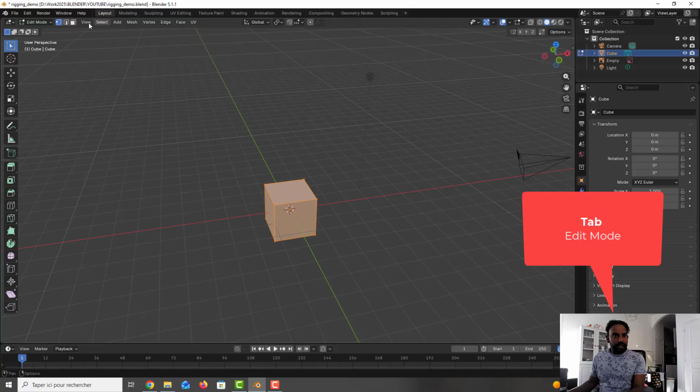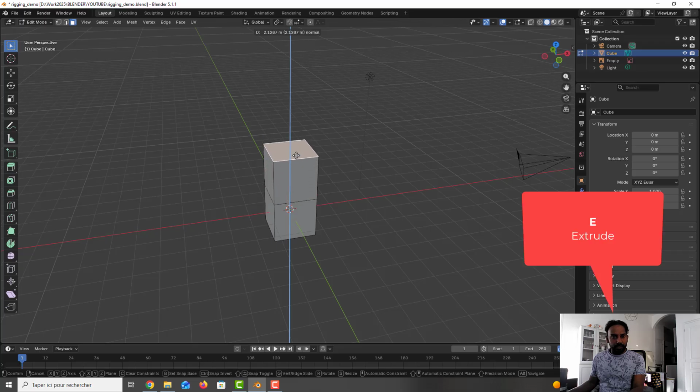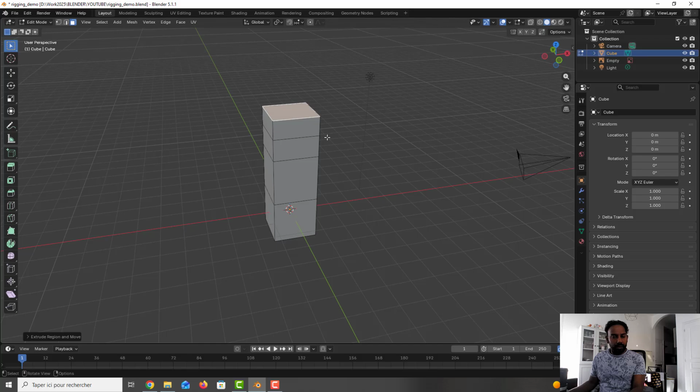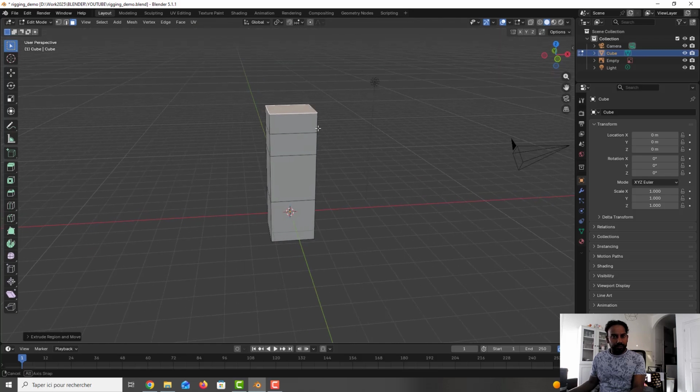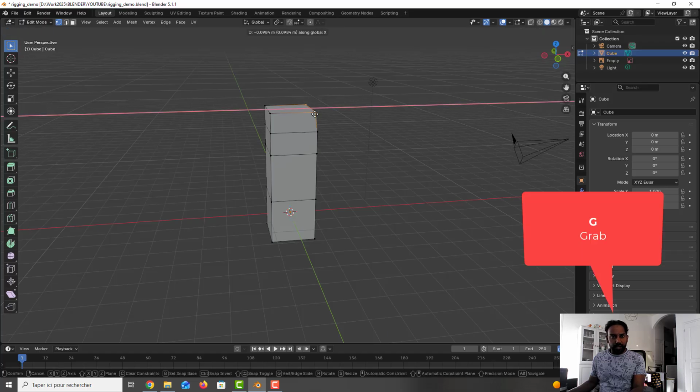After, I go to the edit mode, I take the top, and I do an extrude here, one extrude for the arms and one for the neck. So what we can do is take some vertices here, and move them on the X like this.